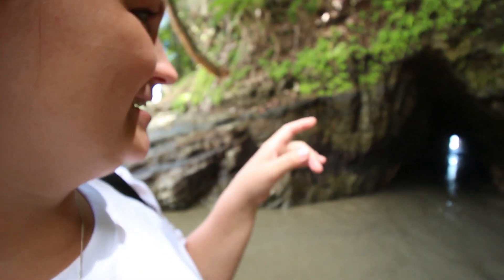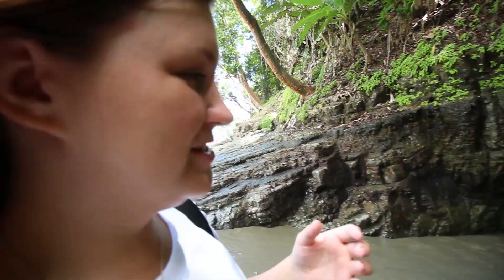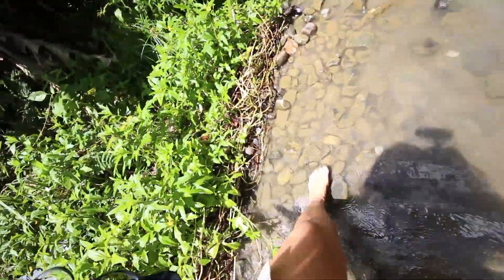This is so beautiful. It would be cool if I could go in a little bit further, but it's just way too unsafe right now — there's so much water rushing in, it almost looks like deep water out there. This is super cool. After this we're going to head out and probably stop somewhere for lunch. Here I am trying to cross this funny river and I just broke my sandals!